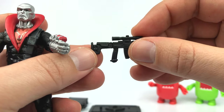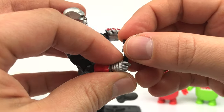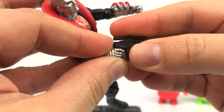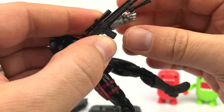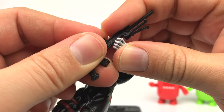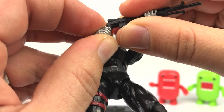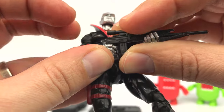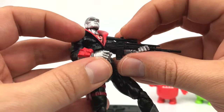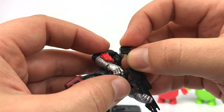Now what I have noticed is that with the buttstock, it is kind of a little annoying to have him hold it, but he can hold his rifle pretty good. And then of course you do have the extra hand there to probably hold the handguard here underneath the rifle. Let me do that first and then put this here. Come on. So there you go. So you can have them do it, but sometimes the buttstock does kind of get in the way.